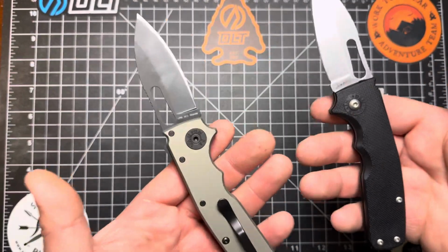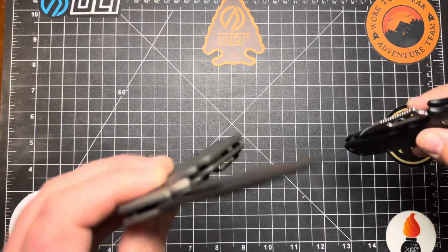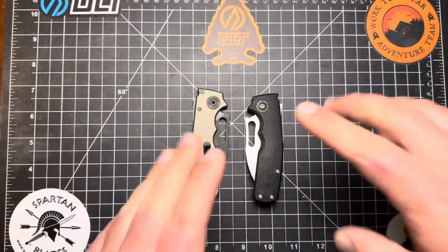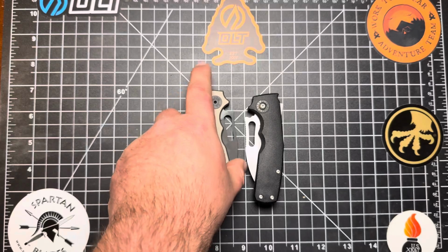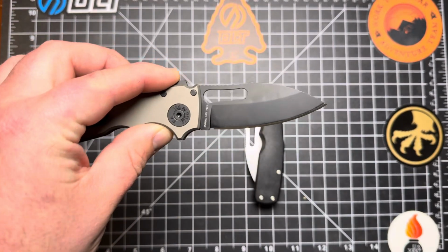This one almost feels a little heavier, but I don't think so. I think they're the exact same weight. So maybe they tried to keep the weight the same and the outside profile the same, but made the thickness much thinner. Now, guys, this is the slicer profile.